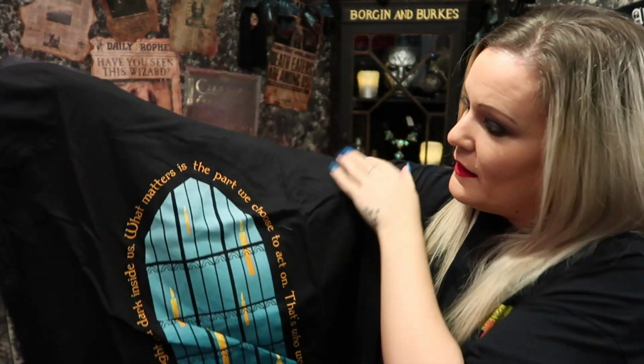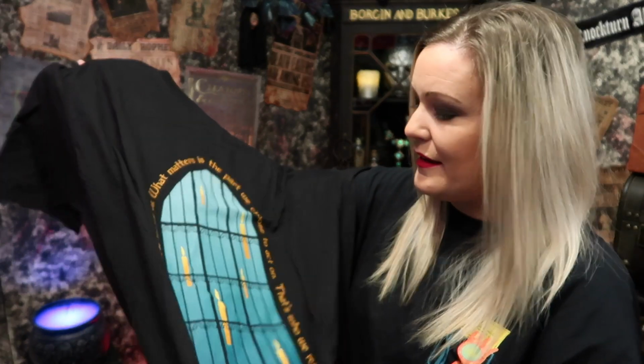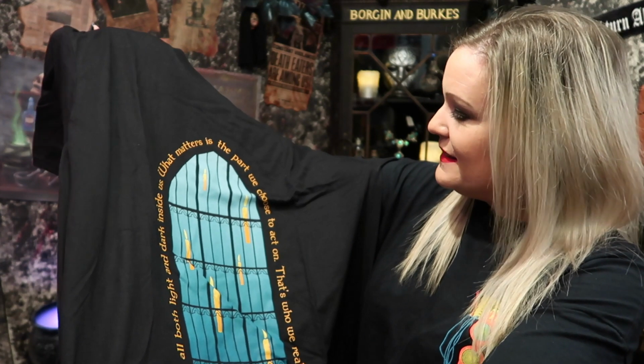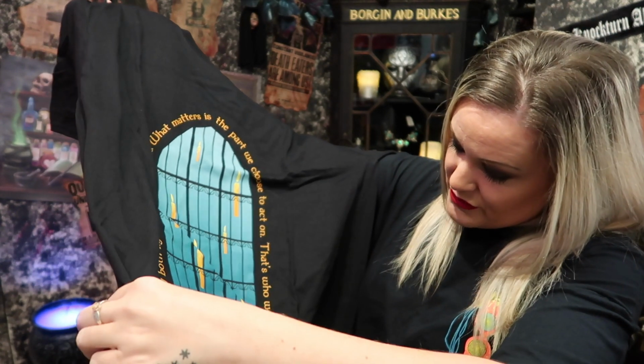Okay, let's have a look at this t-shirt, shall we? Oh my God, I love that. Look at the colors. I know the t-shirt's black. I know a lot of you are not happy about the fact they keep printing on black. This is obviously from the last Geek Gear box with the Luna Lovegood t-shirt. We all have light and dark inside us. What matters is the path that we choose to act on. That's who we really are.